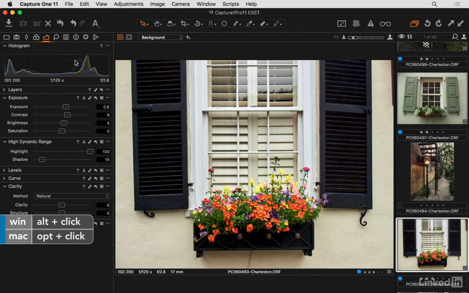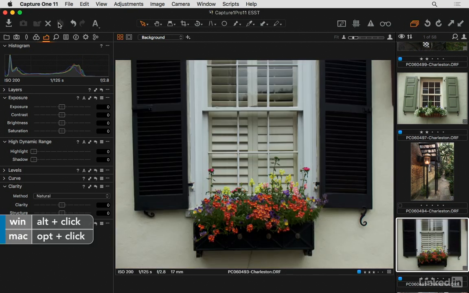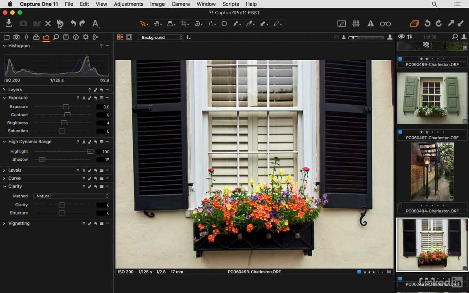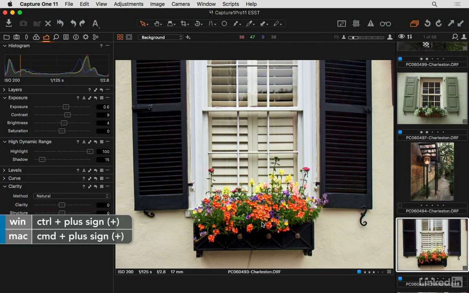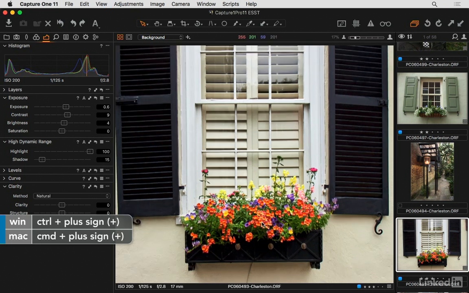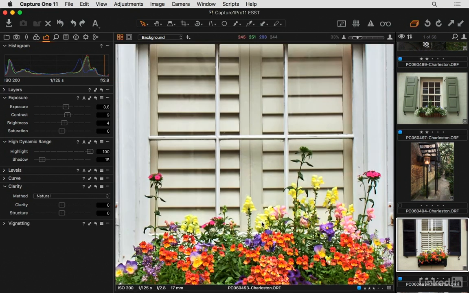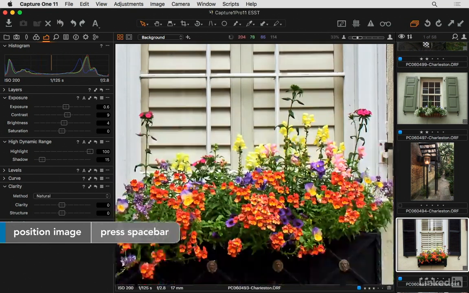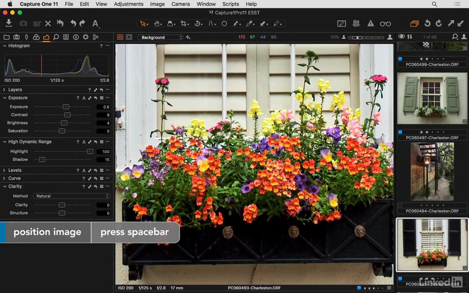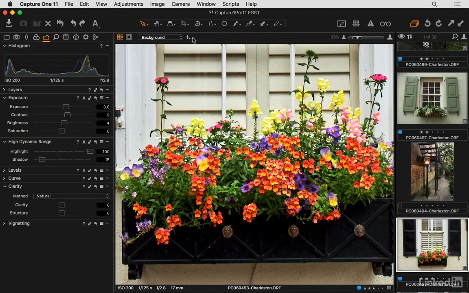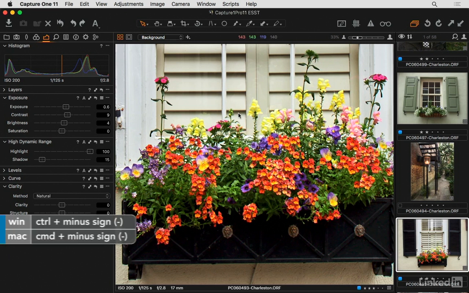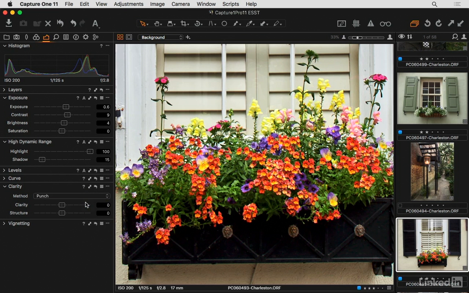You want to see before and after on them? Let me hold down that option key. See, that was just a little too dull. Okay, and we'll zoom in, and I haven't talked much about that, but we haven't really needed to. All I'm going to do is hold down the Command key on a Mac and go to the plus, and I can just zoom in. Then I'll hold down the space bar and just sort of reposition. Now, we do have up here the loop, so we can use that, but Command plus and Command minus work really well for me.